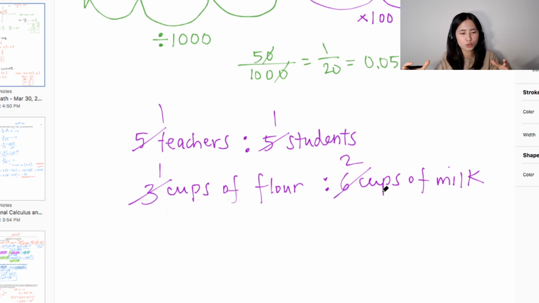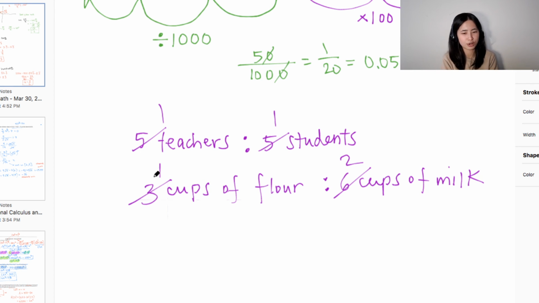But when you're trying to bake a smaller cake, you can change up your numbers or measurements to a smaller quantity, but you need to keep that ratio consistent. Otherwise, your cake is not going to bake properly, or you wouldn't really have a good result at the end, right? So that's why you need to keep the ratio between your flour and your milk the same.